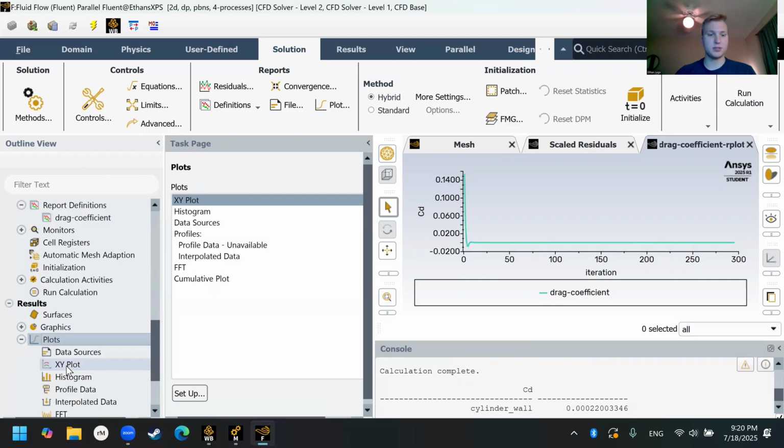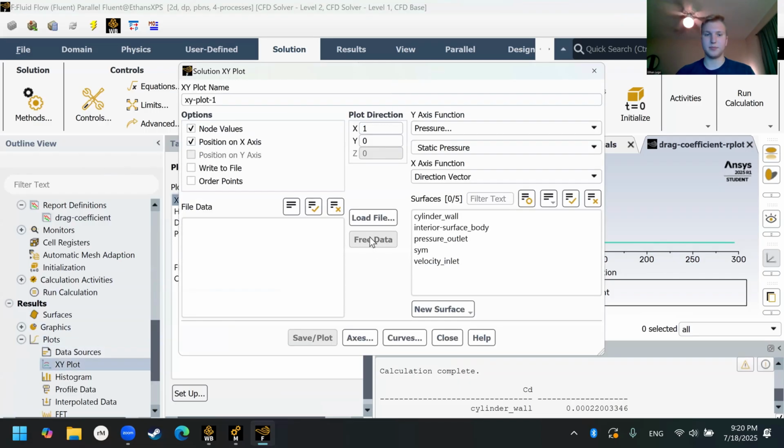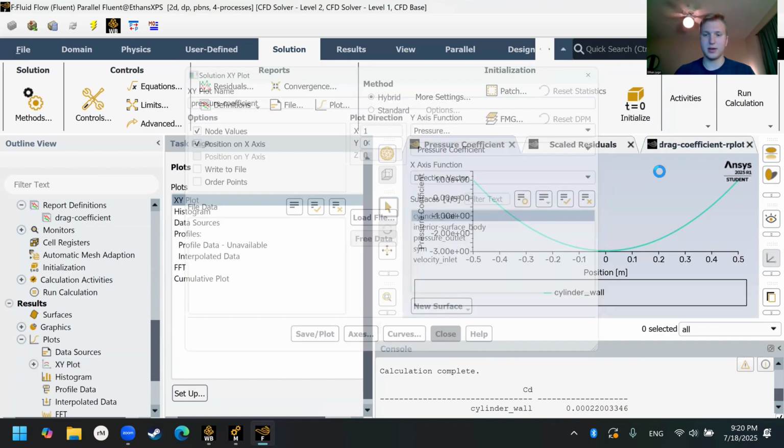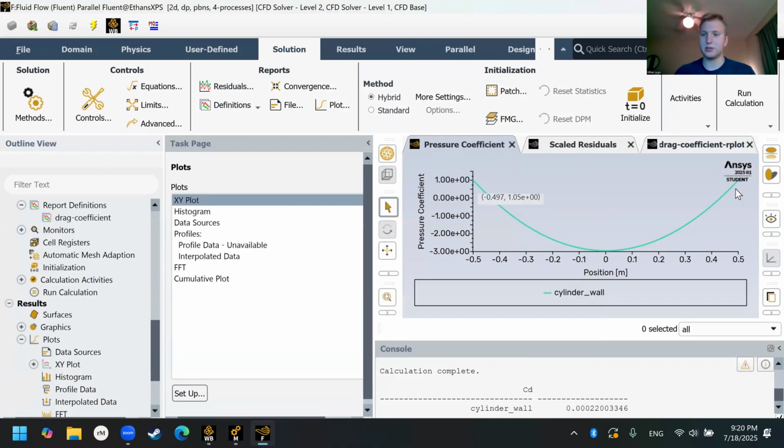I'm going to go to plots, XY plot. This is going to be, once again, a pressure coefficient. And I'll select pressure coefficient along the cylinder wall. I'll plot that. And this also seems to be correct.